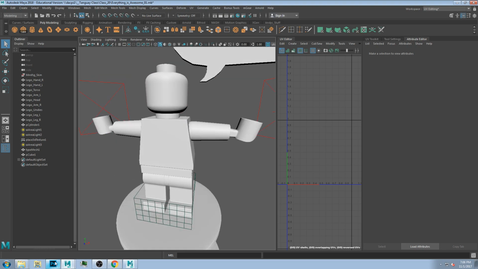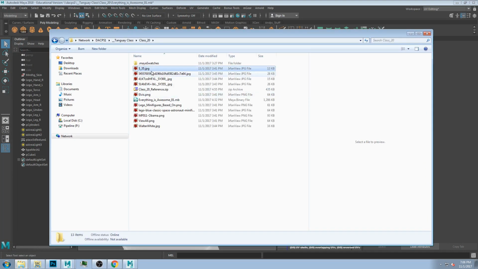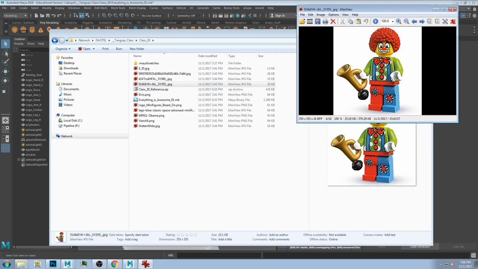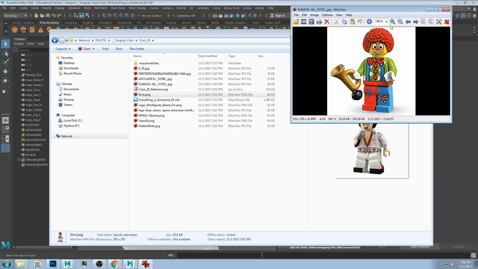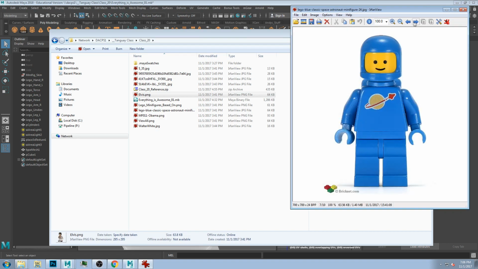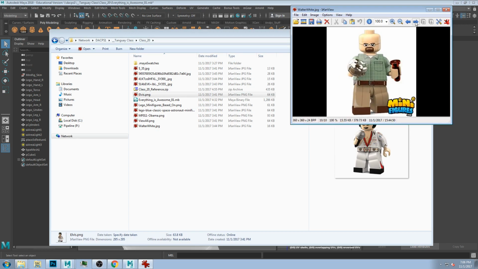In the same area, there's some reference of how they customize these guys. They're pretty simple. They're usually just printed from one direction, and the rest of it's pretty clean. Sometimes they print on the arm, sometimes on the side, but usually it's either the back or the front. So it's pretty simple from a decal standpoint, and doesn't need to be set up to paint every nook and cranny.